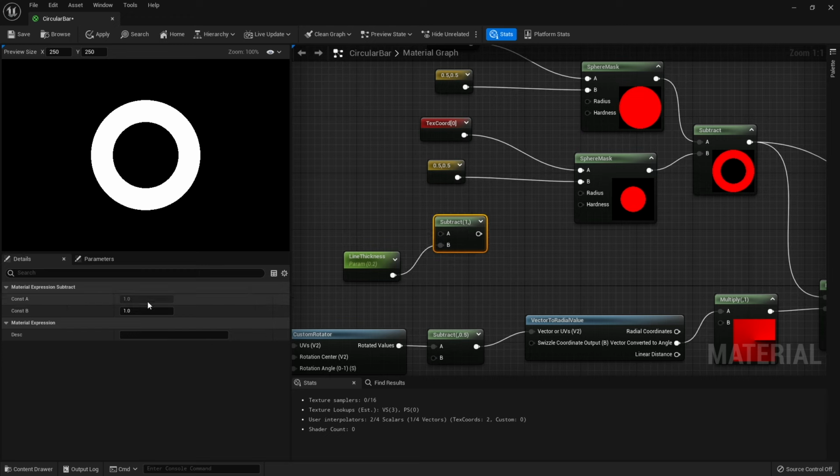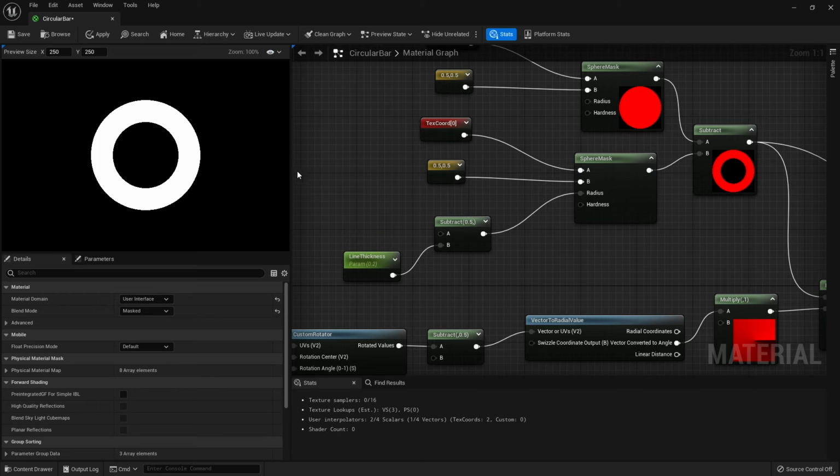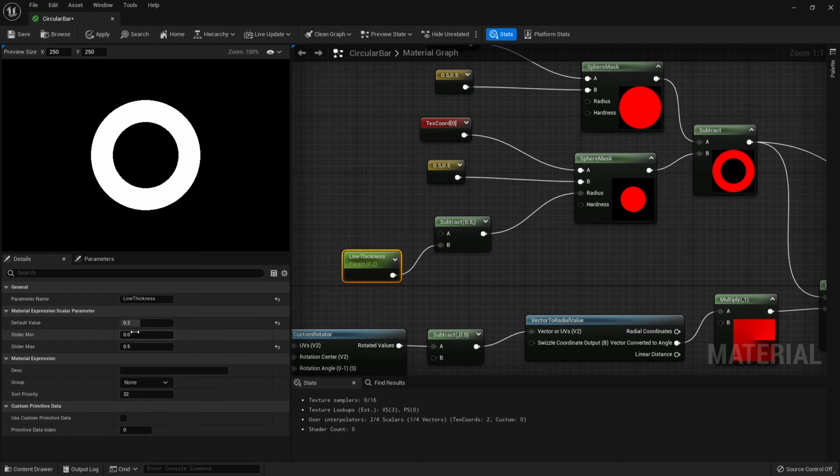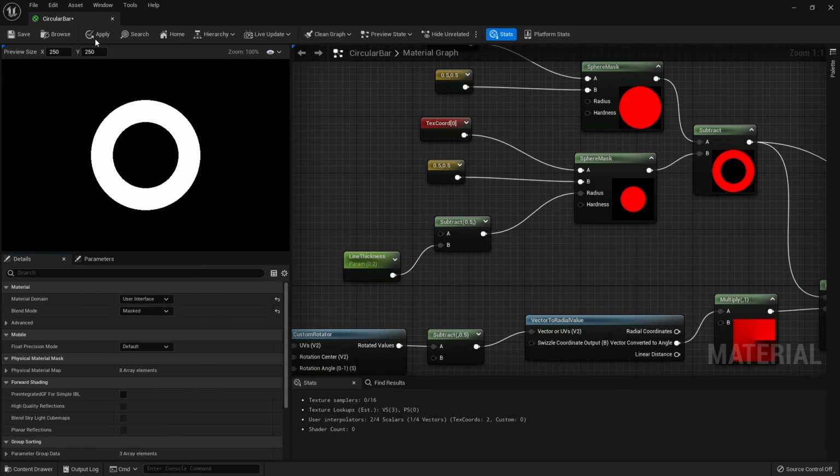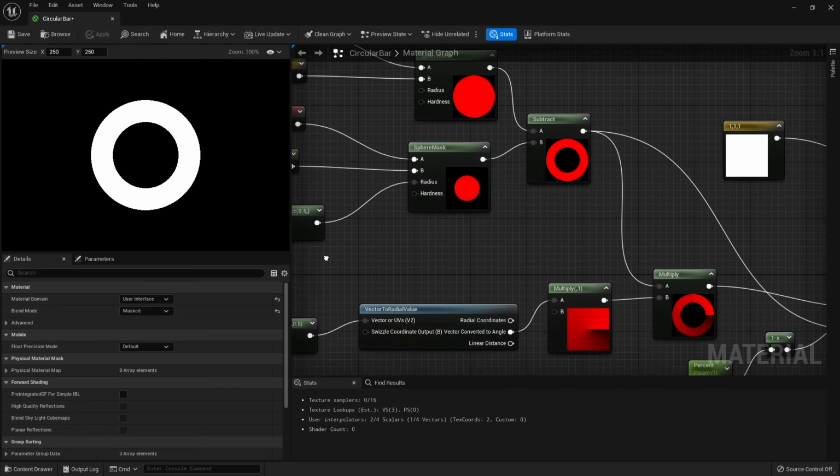The top part of this would be 0.5 radius. But 0.2 should look the same. If I tweak this down a little bit, I get a thinner line. Oh, get a fatter line. Okay, so 0.2. Good start indeed.